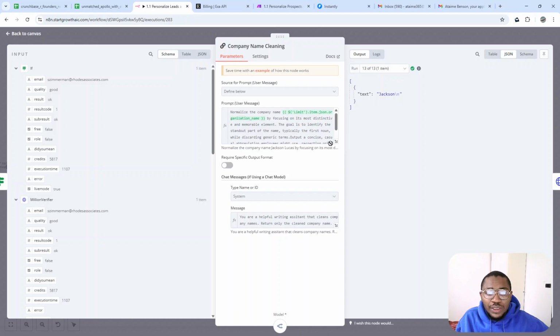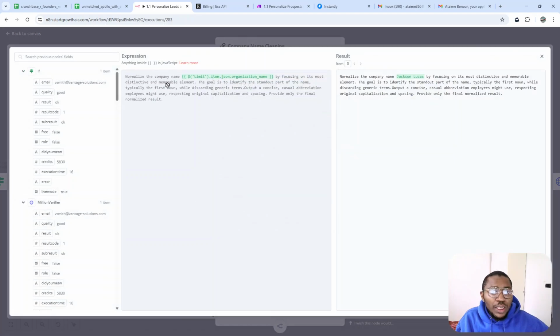You can see I just have a simple prompt. Normalize the company name by focusing on its most distinctive and memorable elements. The goal is to identify the most standout part of the name, typically the first noun, while discarding the other items. Output a concise, casual abbreviation employees might use, respecting original capitalization and spacing.